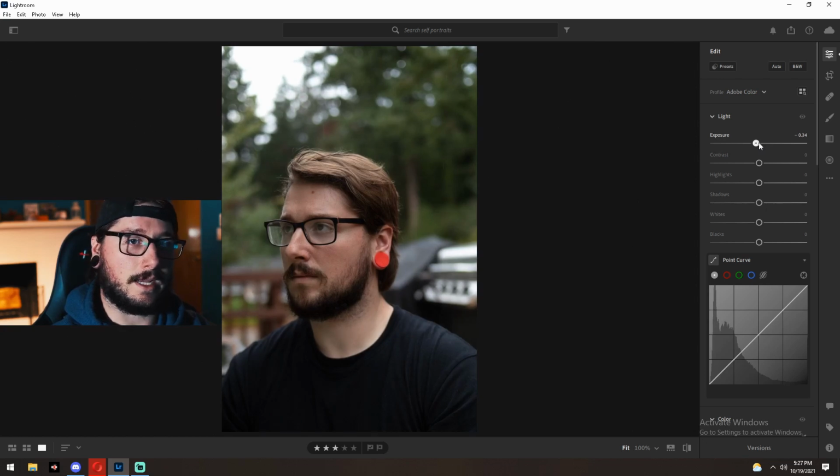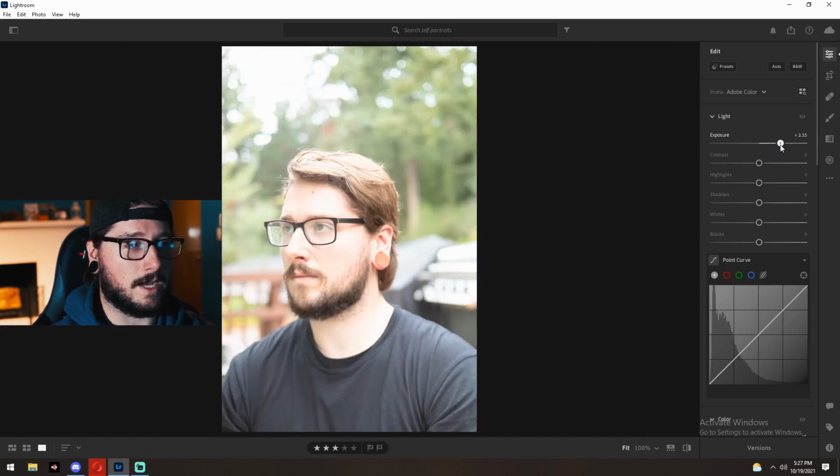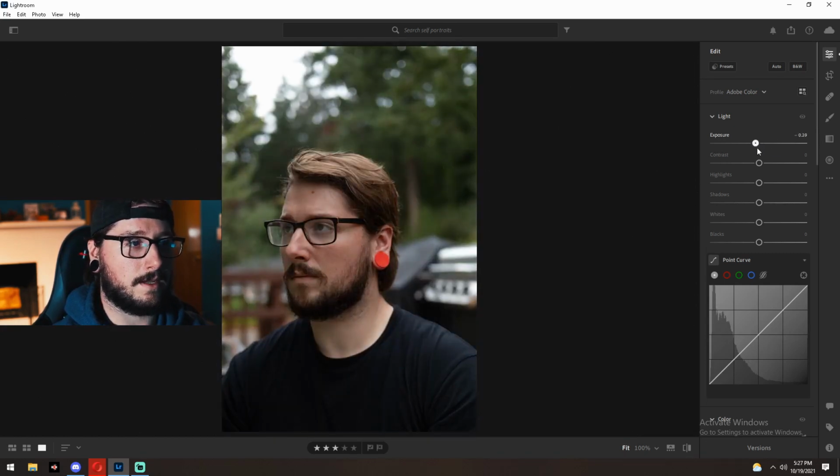If I want it a little bit moodier, maybe I'll have it a little bit darker, or if I want to blow out the sky, I can do that too, but I'm not going to do that. I like things to look generally natural, and for this edit, before getting too creative, I want to just get the colors looking good.